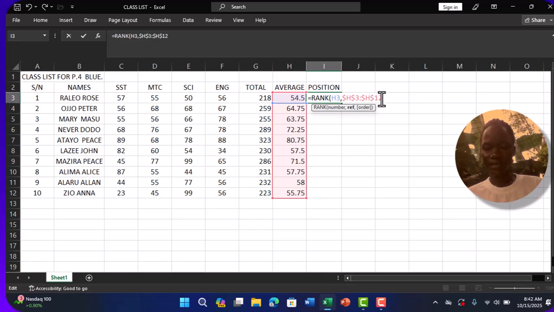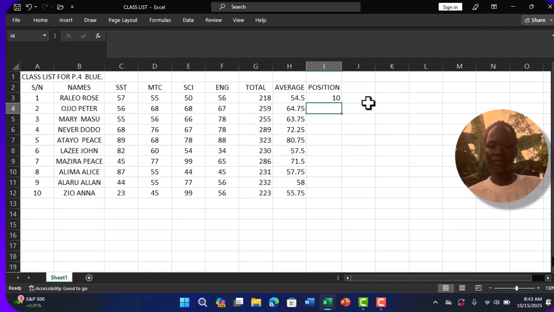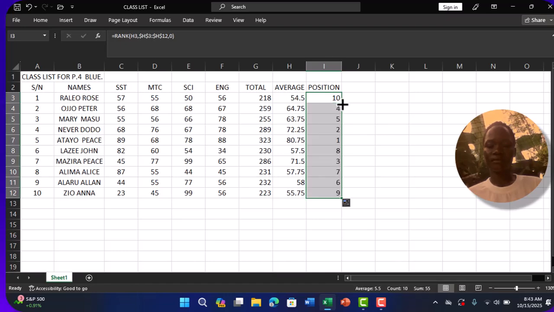Then you bring your cursor here to the last part, and then you put a comma. Then it will bring you this, you say it is descending order. Then you close and enter. Obviously you see the position there for the first person, meaning this first person Raleigh Rose is in position 10. Instead of doing this one by one again, you autofill it by double clicking on that.